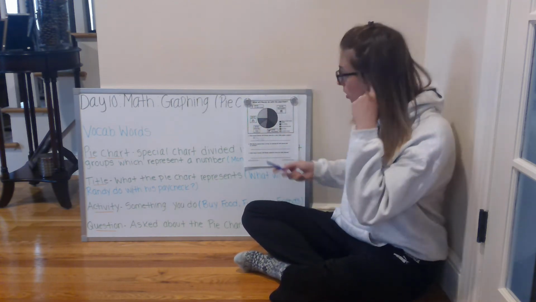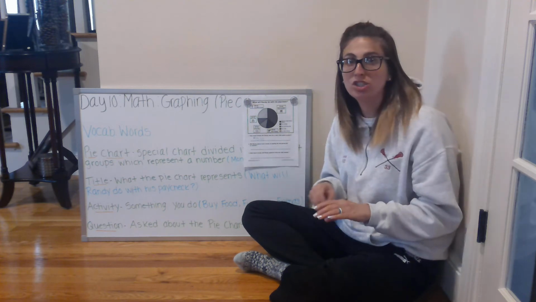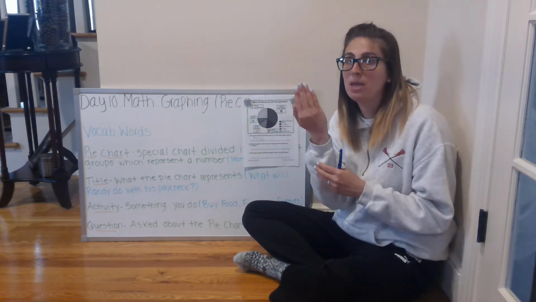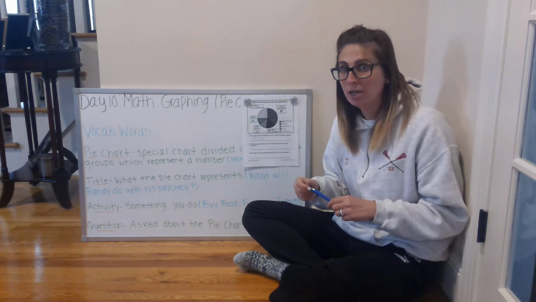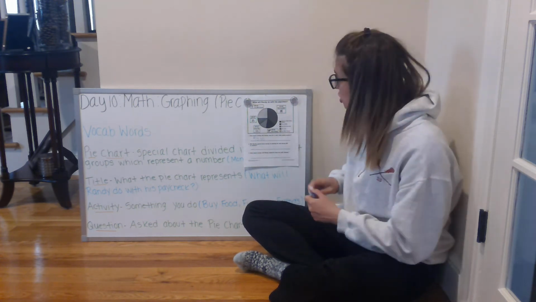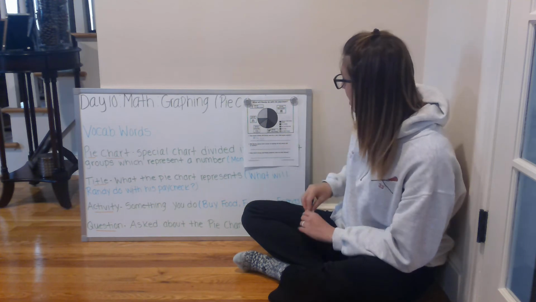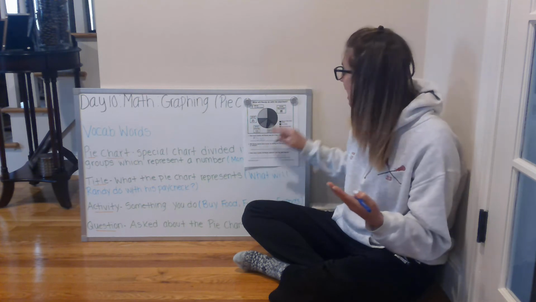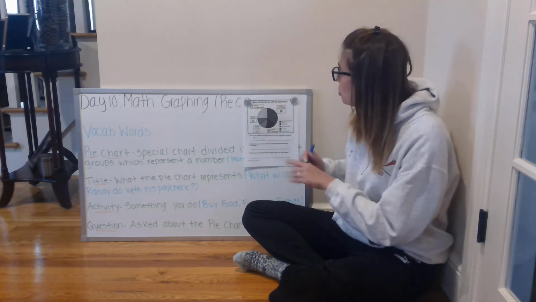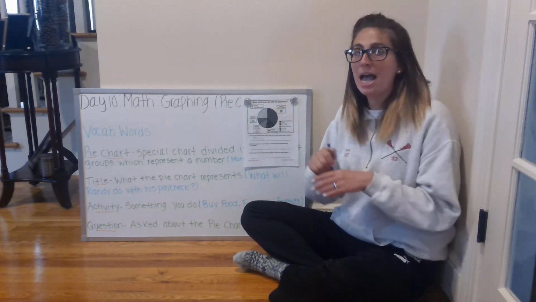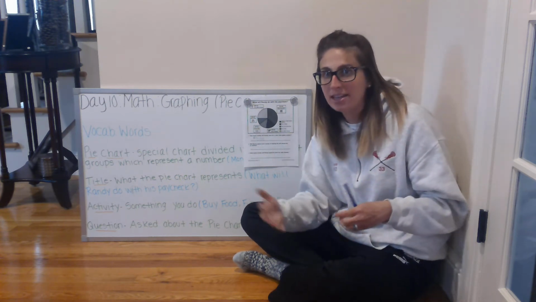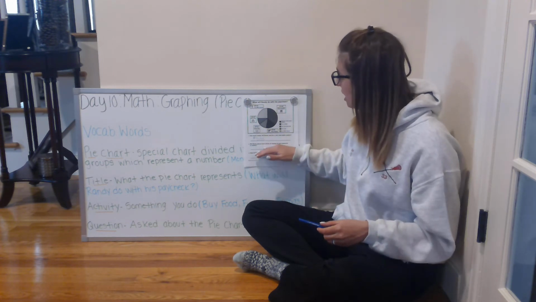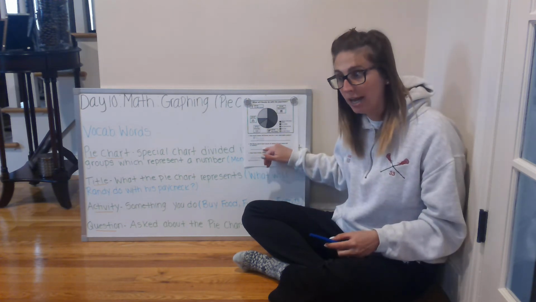Then it's going to be your turn to answer the last 4 questions on your own. The 2 questions that are on the front, and then when you turn your paper over, the 2 questions on the back. So the steps that you are going to do is you're going to read the question, and then you're going to look for the activity or the amount the question is asking based on the pie chart. You can use the pictures over here to help you identify the activity that they may be asking for, just like we did here on the first one. And then you're going to write your answer on the line.